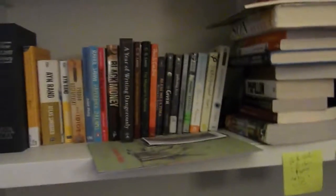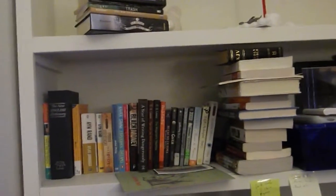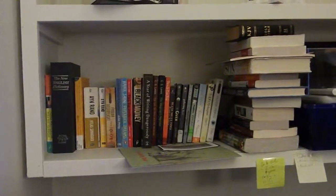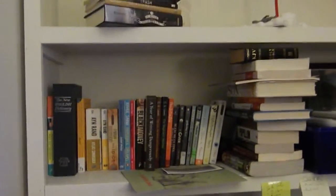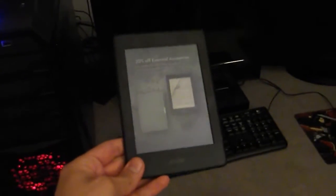Look at this — I don't have that many books, but with the amount of books that I do have, it takes up so much space. I used to have a lot more but I got rid of them when I was moving to my new apartment. Look at all that space they take up, and that wouldn't even leave a dent in my Kindle. Honestly, the Kindle's the way to go.